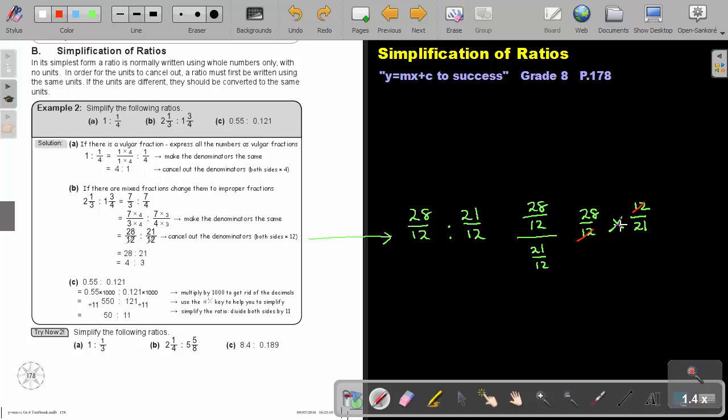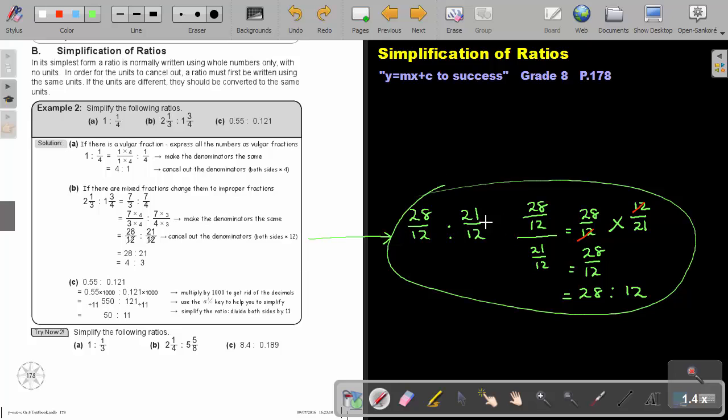So look what's happening now. This cancels out. There's a multiplication sign. And I'm ending up with 28 over 21. So if I end with this, I can take it back to this form, and that will be 28 double point 12. And can you see why it cancels out? So basically, if I make it a fraction, make it a multiplication, find the reciprocal, then this 12 will cancel out. You do not have to show this. I just showed you so that you understand why it's cancelling out.